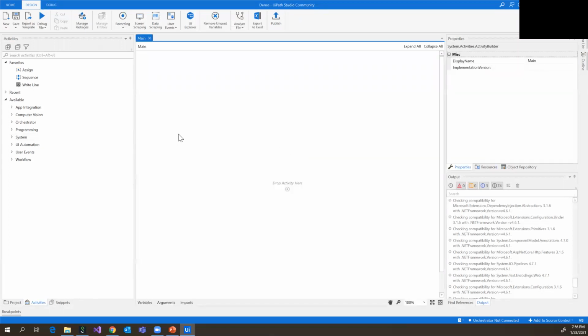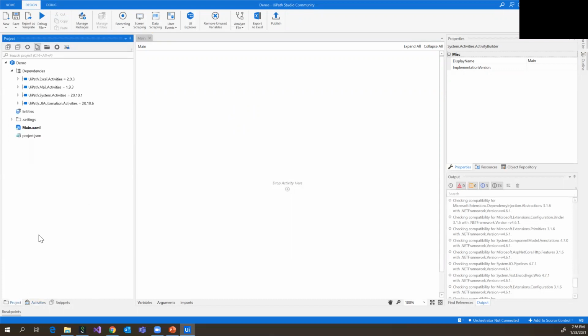For those of you who are familiar with programming languages like Java or C# or C++, you are probably familiar with the main method. This main file is where the project will always start when it runs.